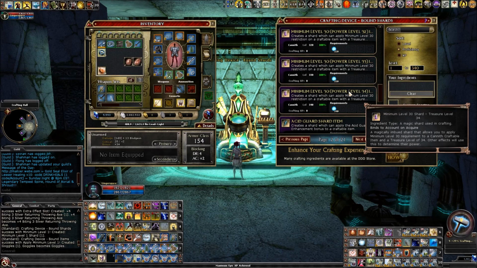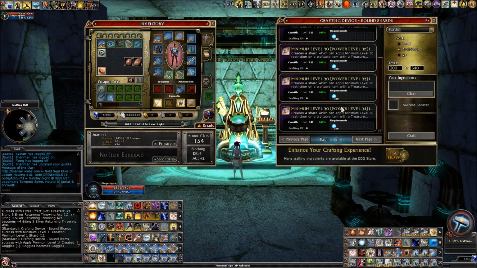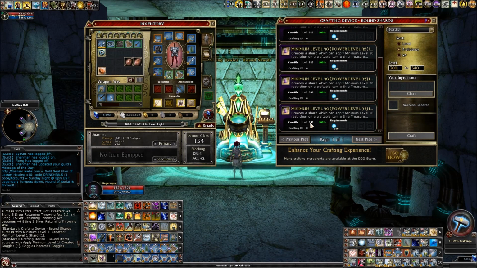So what level is that? Like I said, the max level is 400, but the highest that you need to be to craft stuff for yourself is like level 340. You can see it only goes up to 340 here on the bound shard station. So let me see. I'm going to set the level range here to 300 just to show what is between 300 and 340. It's only power level shards. Okay, so even that, the highest level for a bound item is 340.